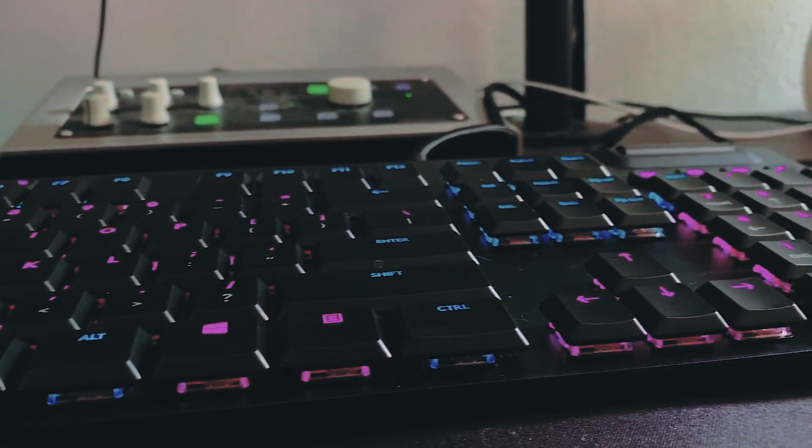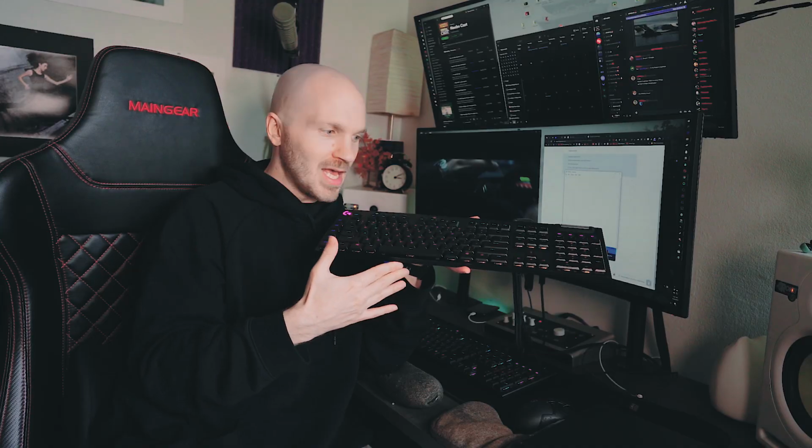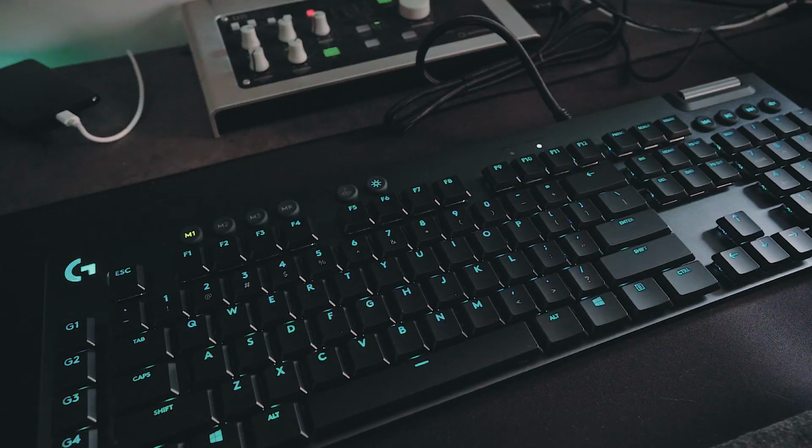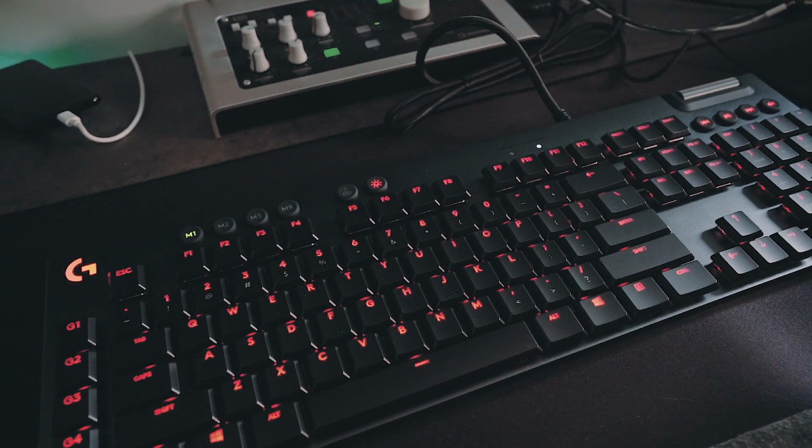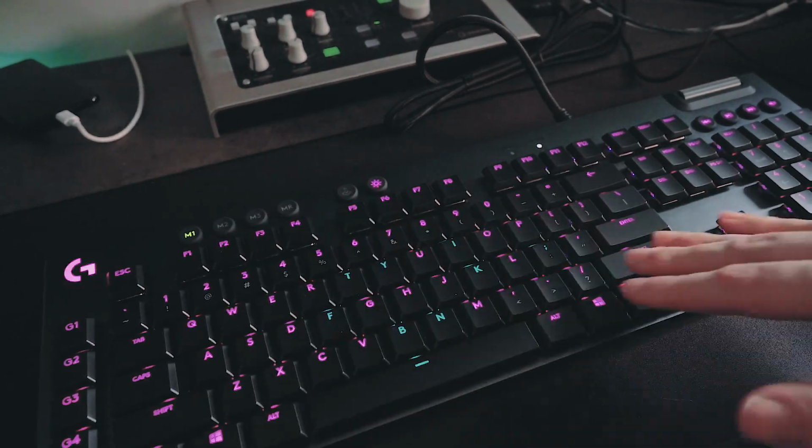The keys have a very short distance to travel, which is great. All of them feel really solid. Nothing wiggles, nothing wobbles. They all have nice indentations, so you feel the keys. And overall, it's just a really nice presentation. I mean, the RGB on this thing alone is absolutely stunning. I could go into an entire video that just talks about the customizations through the RGB. I'll show you a little bit of it in a second, but I'll also give you a sound test for each keyboard.